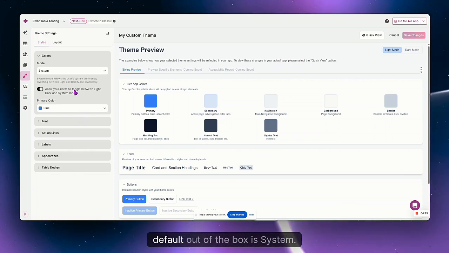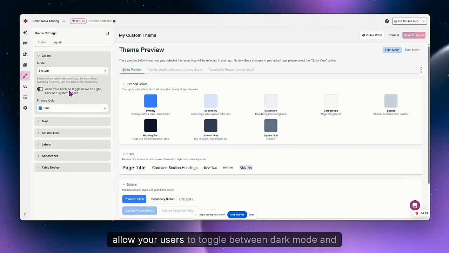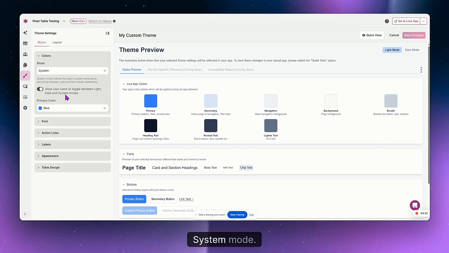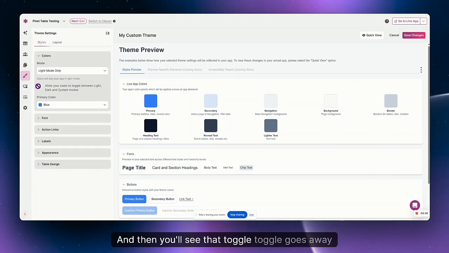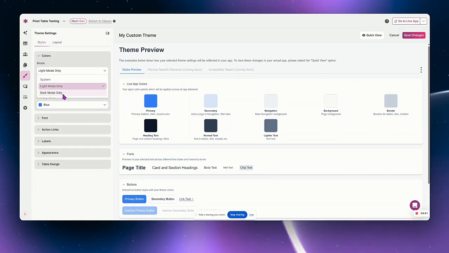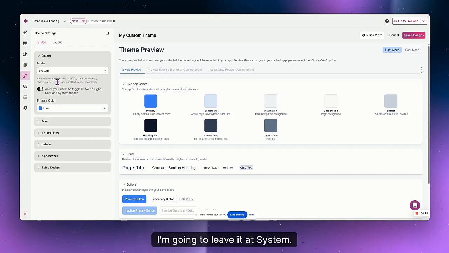So default out of the box is system, which allows your users to toggle between dark mode and light mode. We also have options for light mode only, and then you'll see that toggle goes away, and we have an option for dark mode only. And again, I'm going to leave it at system.